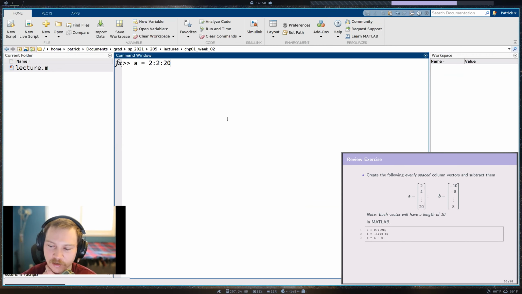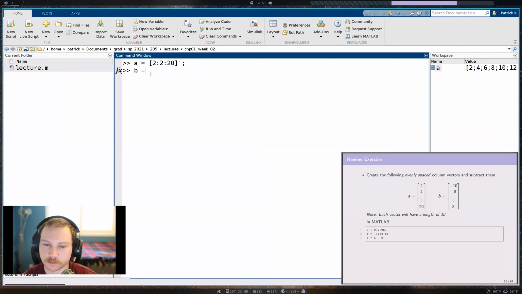I actually should have had you do row vectors, I guess. You could still define it this way, but I'm going to actually use the technique that I went over a bit earlier, which is when I transposed this. So we're going to have A equals 2, we're going to have a step size of 2, and then we're going to go to 20. And to make this a column vector, I'm going to use the transpose operation, which is an apostrophe. And then I'll press enter. If I look into my workspace, you can already see from the semicolons that it's making a column vector. If we double click on it, then we see that we have this column vector here.